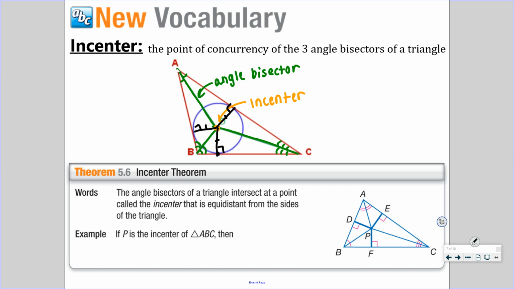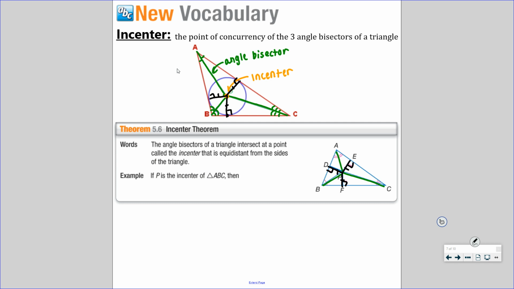So this picture is showing you, I'll highlight them in green. Angle bisector, angle bisector, angle bisector. Now careful here, these aren't showing you the perpendicular bisectors. That's not what they're showing you here. They're just saying the shortest distance, which ends up being the perpendicular distance, those are all going to be equidistant, as long as we have an incenter, the intersection of the angle bisectors.